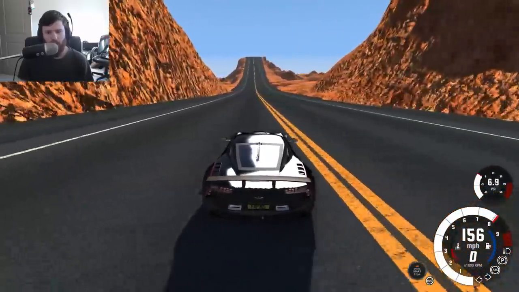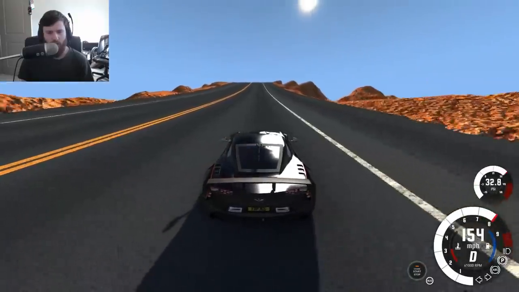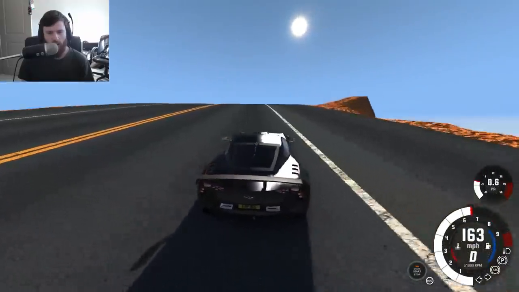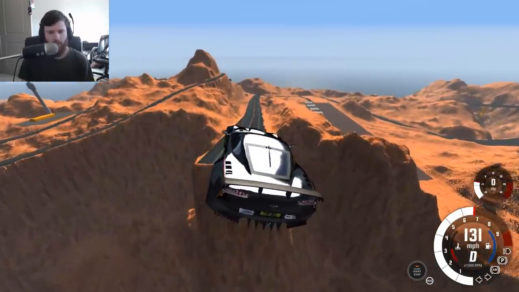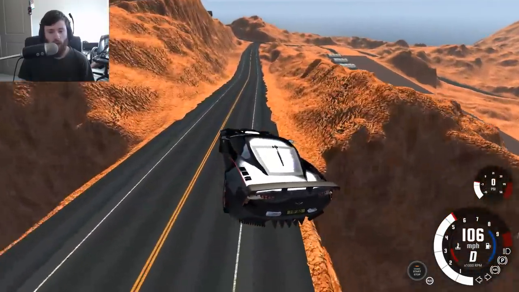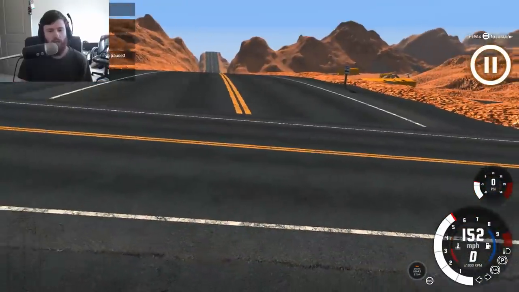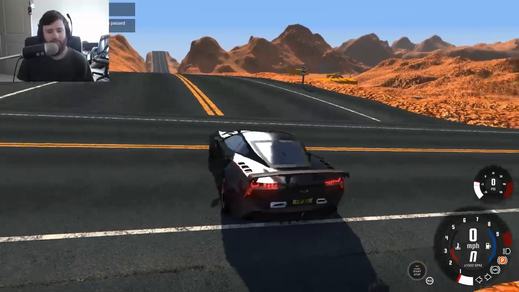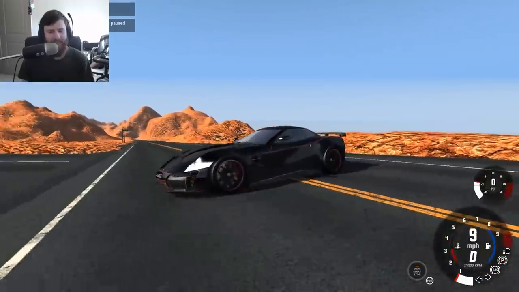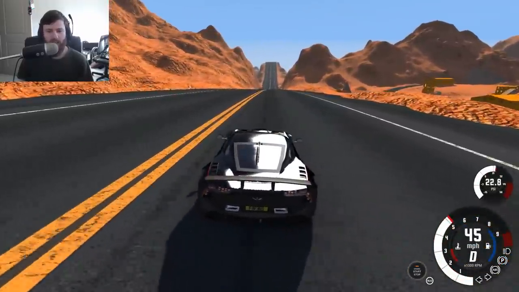Holy crap. All right, let's be a little bit conservative this first time. Let's try to hit it at about 150 miles an hour. And go! Can we land it? Oh my god, can we land it? Well, we landed on our wheels. Oh! It broke the game. Let's try and land it and keep going. I really want to try to land that and keep going.